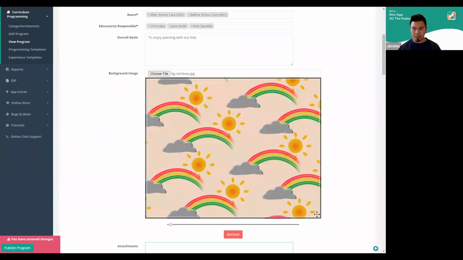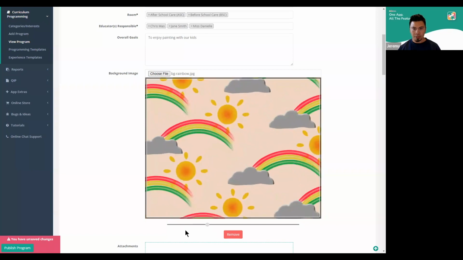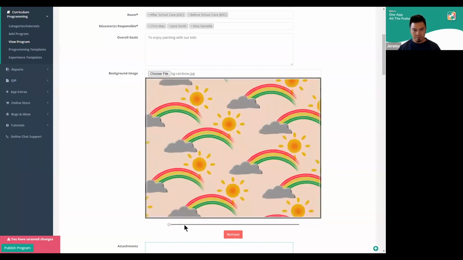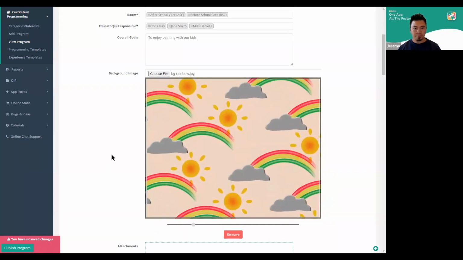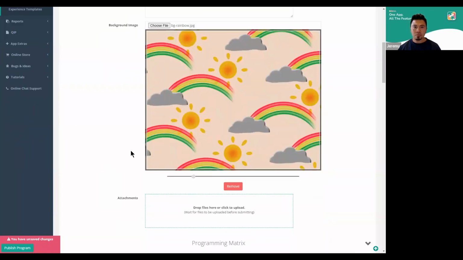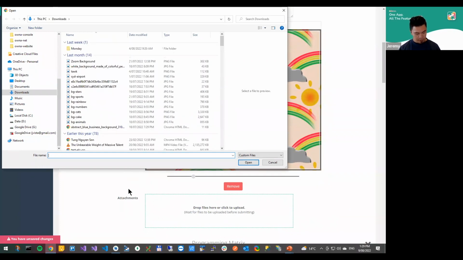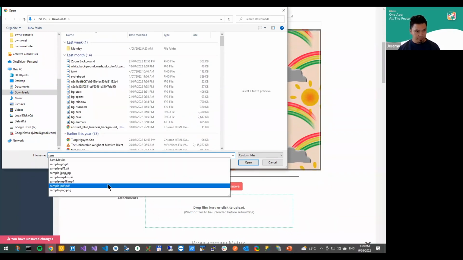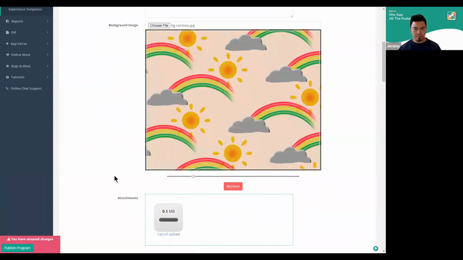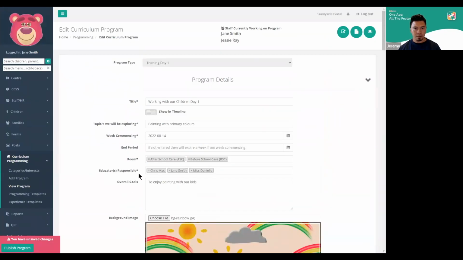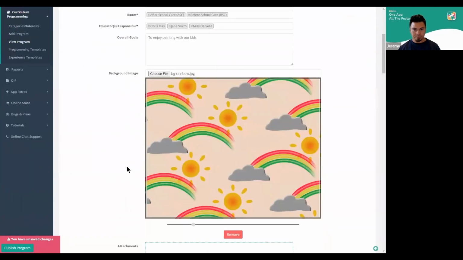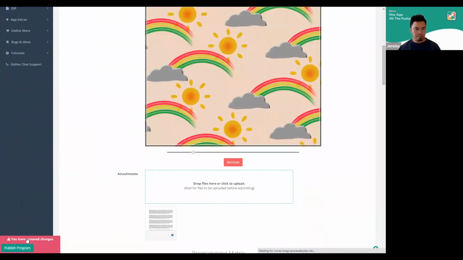And you can customize how much to cut in and out. So you can zoom in and out on the image. I'll just use part of that. And that's pretty much all you have to do. So with attachments, you can attach PDFs to your program, and that will show up in the post. So if I just upload a sample PDF, and what I'll do is I'll mark this as show in timeline and hit publish program.